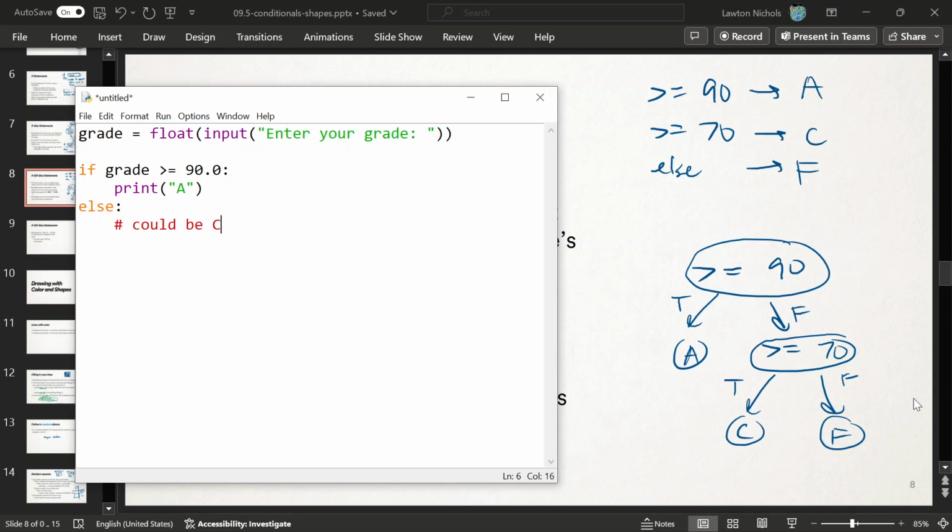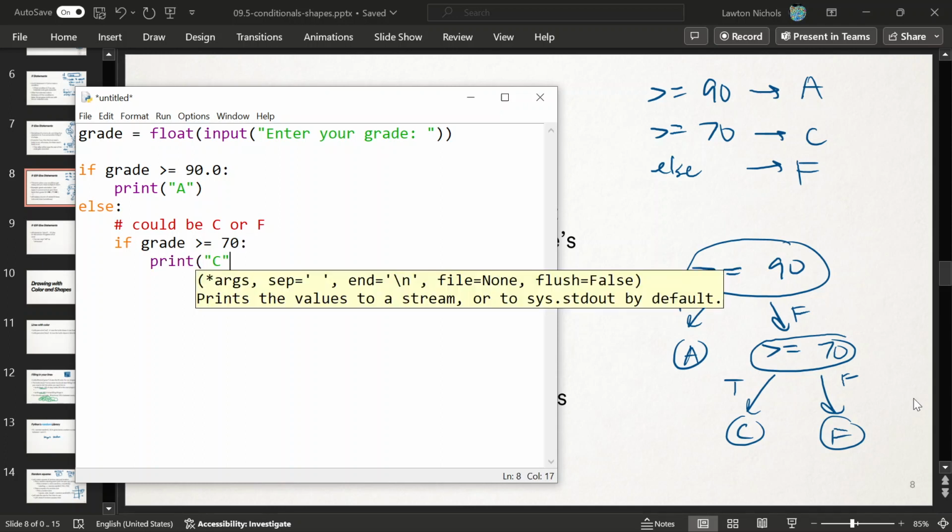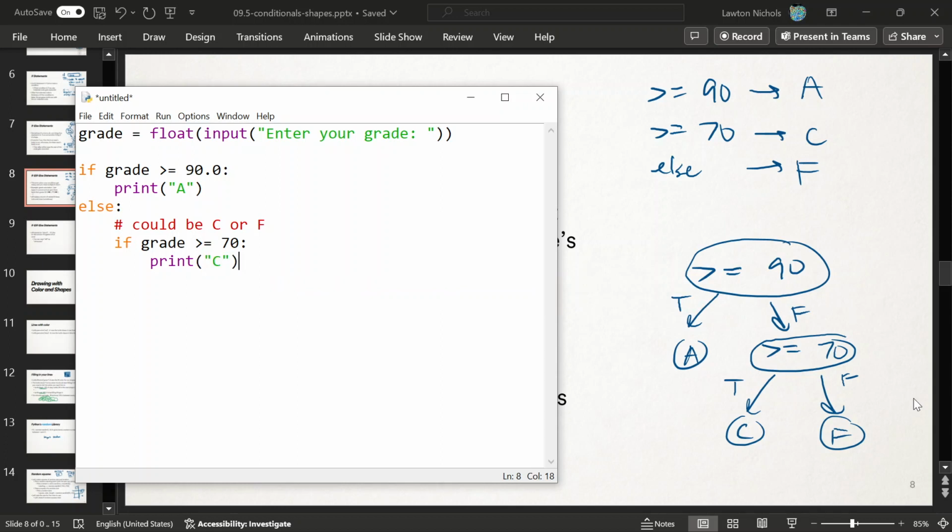And so your only hope to figure out which one it is is another if else. You see that? You have to nest them. So if, all right, let's see if it's a C or F. If the grade is greater than or equal to 70, 70.0, I guess, or just 70 is fine, honestly, then it's a C. Otherwise, if that wasn't true, it must have been even smaller, else print F.